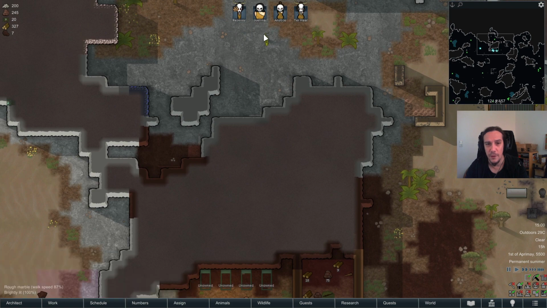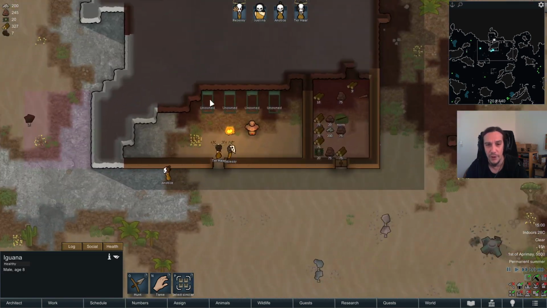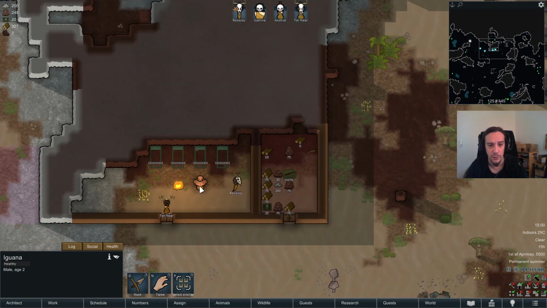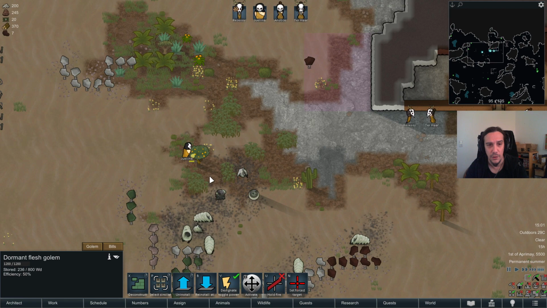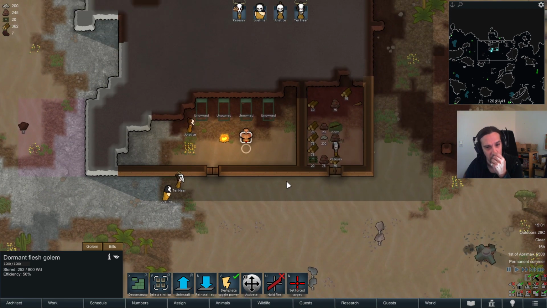So, the first thing that really bothers me at this place is that my dudes are all not able to sleep somewhere comfy. That's unacceptable. Golem is charging up rather quickly, though. Nice. Didn't expect that to be this user-friendly to begin with.